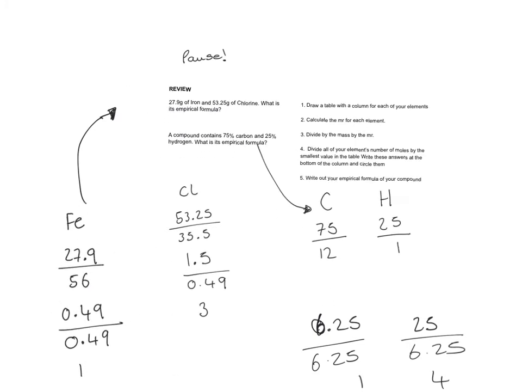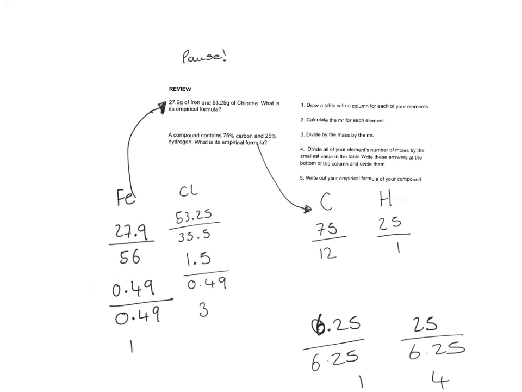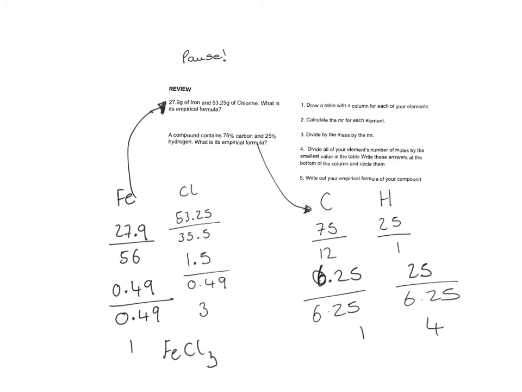Okay, so you can just see how I've done it. I've got their mass, their actual mass, then their atomic mass number, then I've divided by the smallest, and I got 1 and 3. So that would be FeCl3. Exactly the same thing then here. This one was a percentage, but that's fine. You can just use percentage values to make sure they add up to 100. So then I got 1 and 4. So that would be carbon and 4.